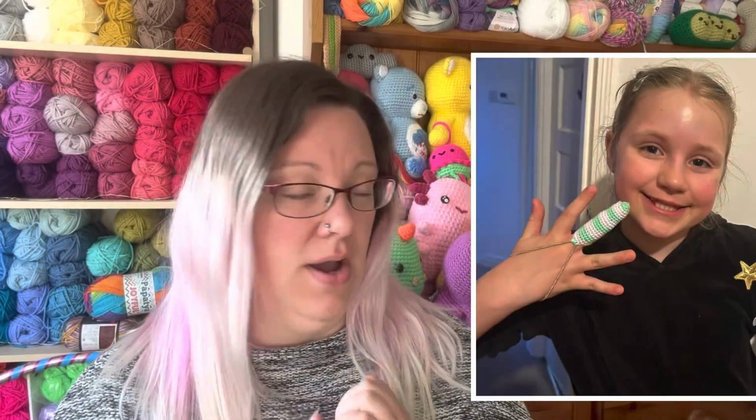So there you go, you can have that one for free. But yeah, she's been wearing it and it's kind of protected her finger after her cryotherapy. So I did 2 of those. The other one that I did, so I did the mint green and purple one and I did an orange and blue one as well. So that's the next 2 things that I made. Something really weird and probably not sure if anybody in the world has ever made a crocheted finger guard before. I'm sure they must have done, but it worked. It worked for what we needed it to.